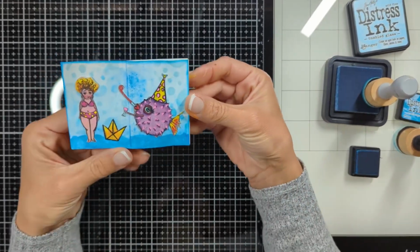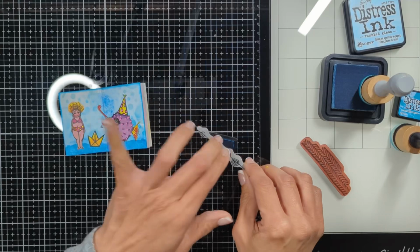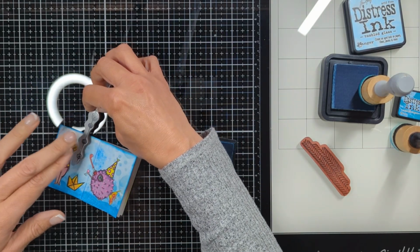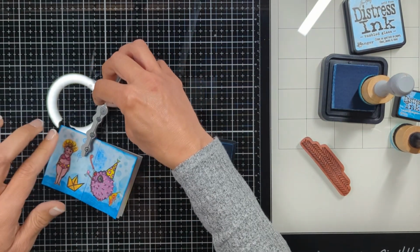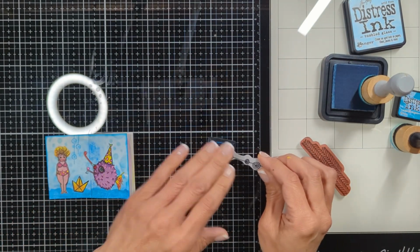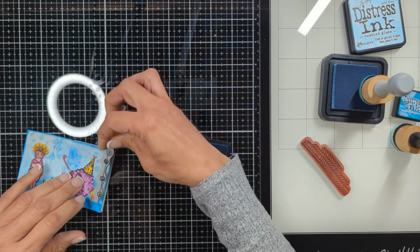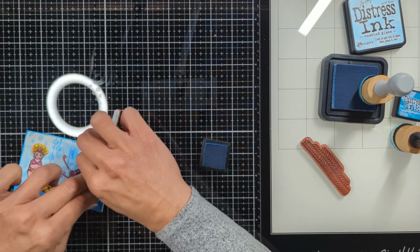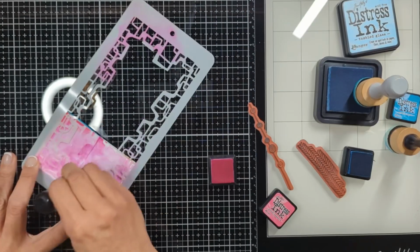And here is my scene. Look how cute everything is. I changed the color of the fish and of the hat, the party hat of the fish, so they would all match together, and the polka dots would match the polka dots on her swimming suit. Then I brought these doodle rubber stamps, and I'm just lightly pressing them against the ink pad, and then I am stamping just to make it look a little festive, so they're celebrating.